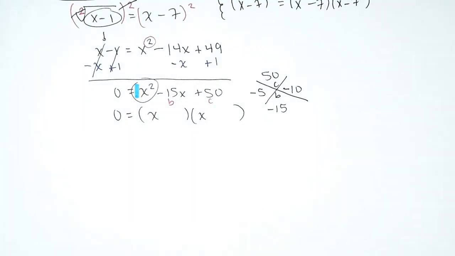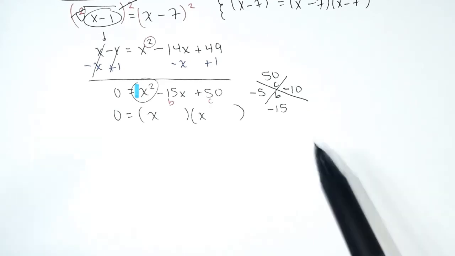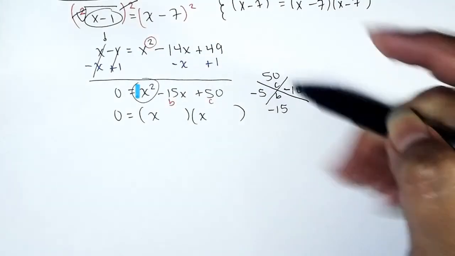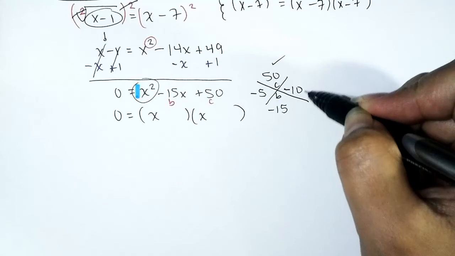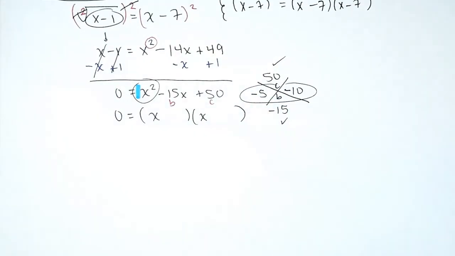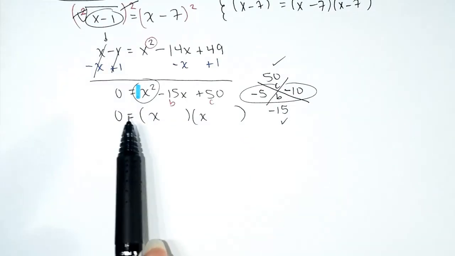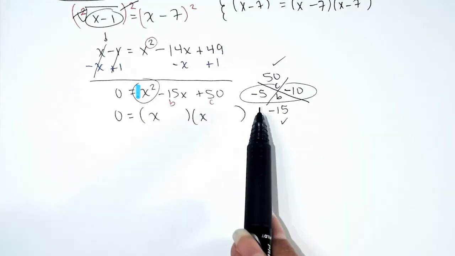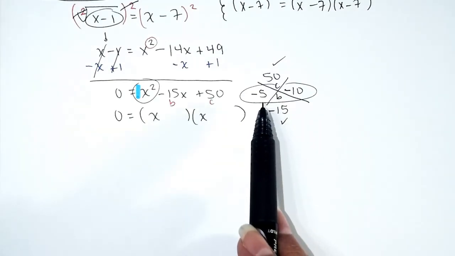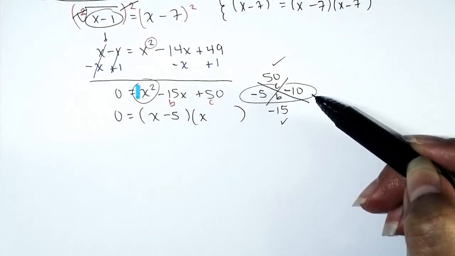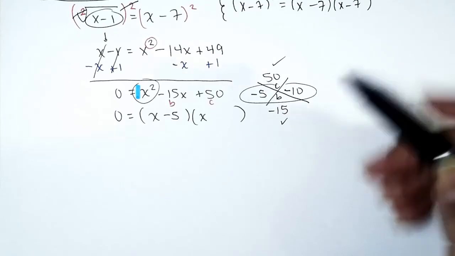The worst thing you can do to yourself is do all this hard work only to later find out that you did it wrong. Let's just nip it in the bud. The product of negative 5 and negative 10 is 50. The sum of negative 5 and negative 10 is negative 15. The sides are correct, so we have the green light to proceed. Remember, when the leading coefficient is 1, we're just going to toss in the sides to complete the binomial factors. One side number reads negative 5, so one binomial should read x minus 5. The other side number reads negative 10, so the other binomial should read x minus 10.